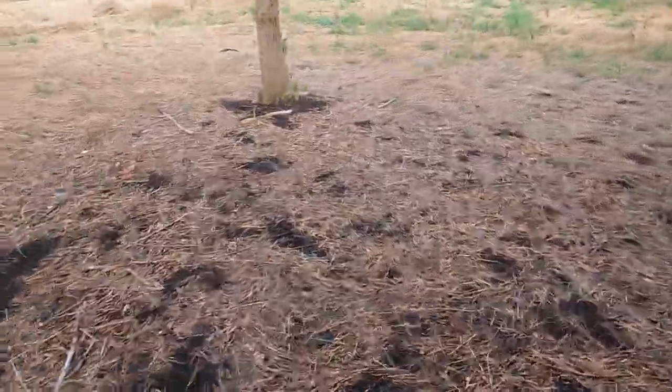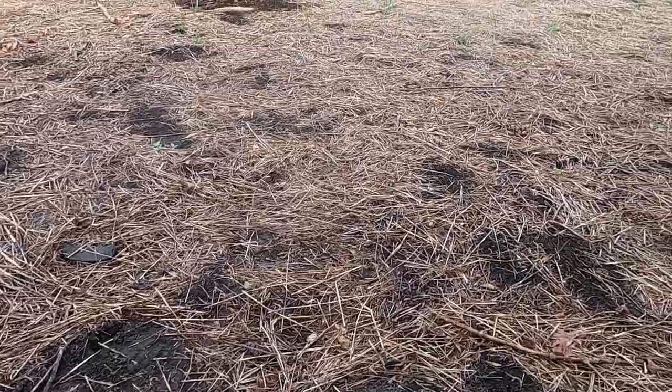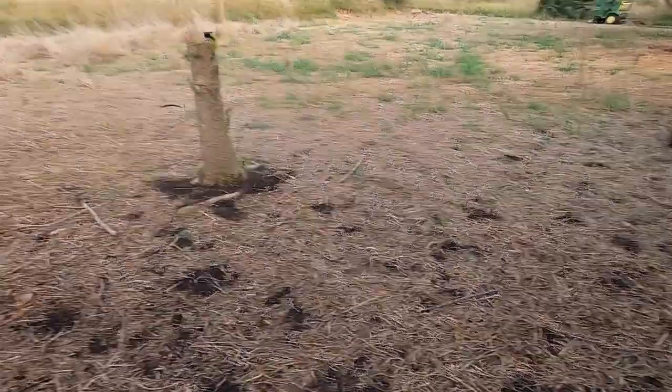Welcome back to another episode of Triple Z Outdoors. Today is September 9th or 10th, and as you can see, our food plot's not looking well. We came in, we sprayed it three times — two times with glyphosate and 2,4-D, the last time with strictly glyphosate. Then we planted in this plot, our north plot on this permission farm, a fall forage blend. We had good germination, and then the heat hit us. We had two spurts that were over a hundred degrees, and everything fizzled out.